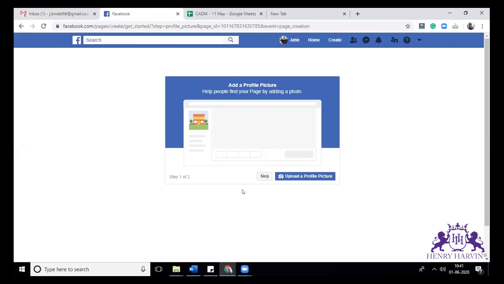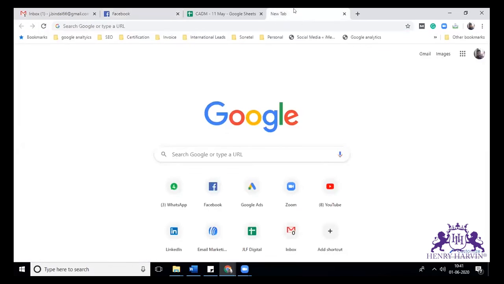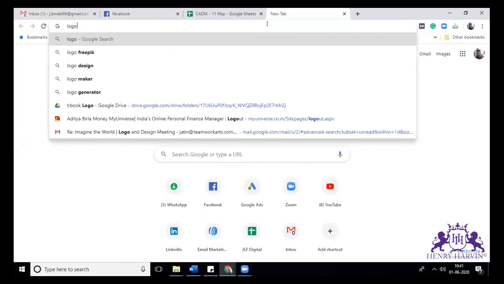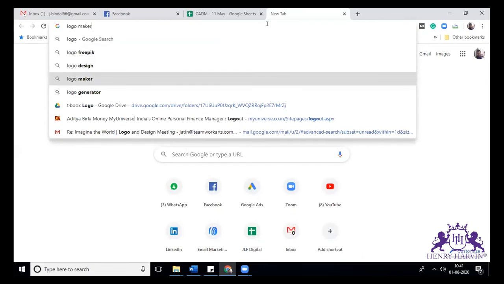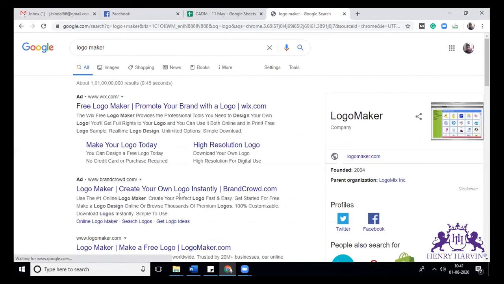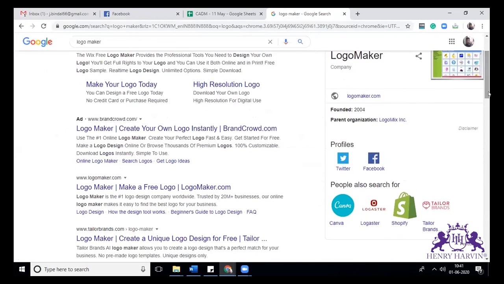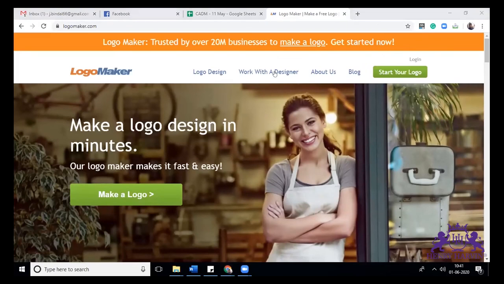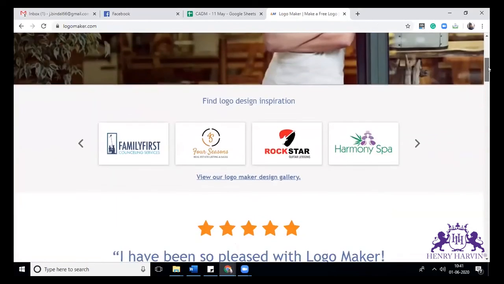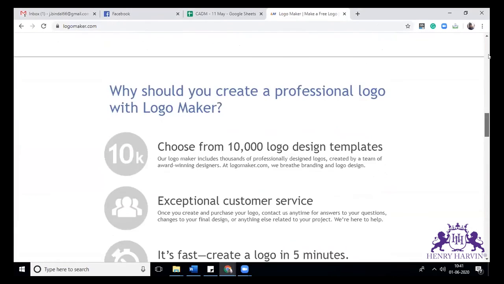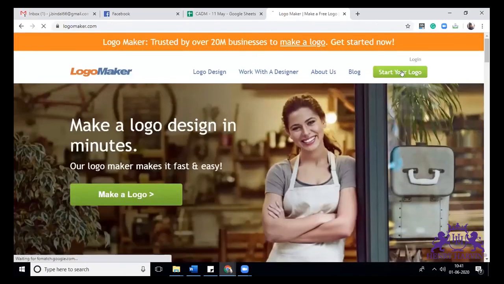Okay, so in that, the next thing is to upload the profile picture. Generally, in the case of a profile picture, we upload the logo. So right now we don't have a logo, so you can create a logo. Okay, logo maker. There are a lot of free logo maker sites through which you can create it. Okay. Thank you, Sudhanshu. Okay, so I will not uninstall Zoom, definitely. Okay, then you can create your own logo for free, I believe.